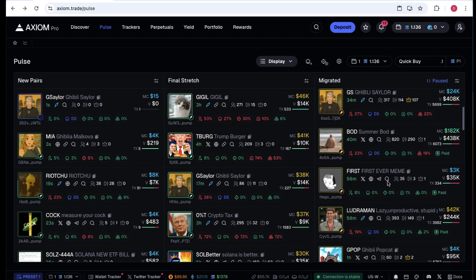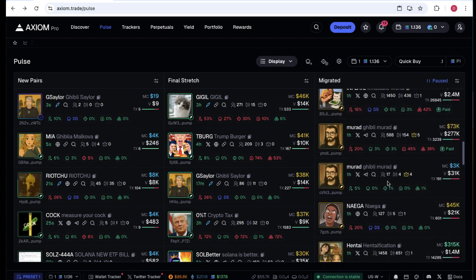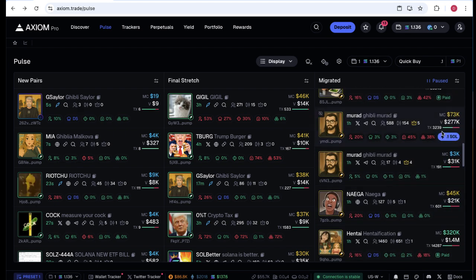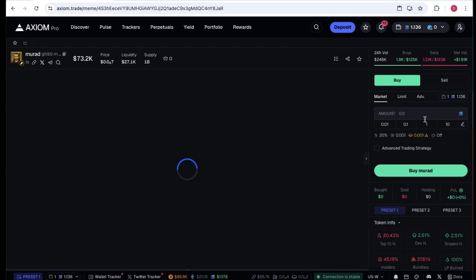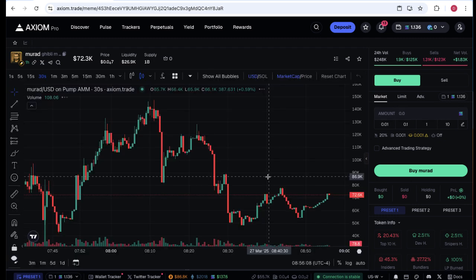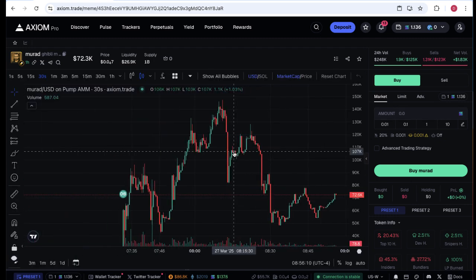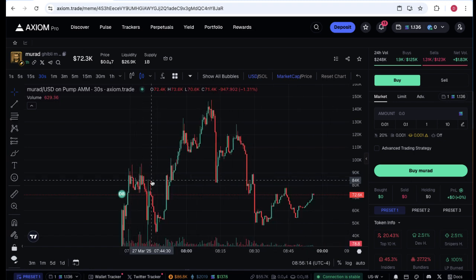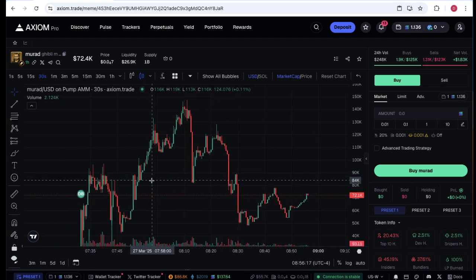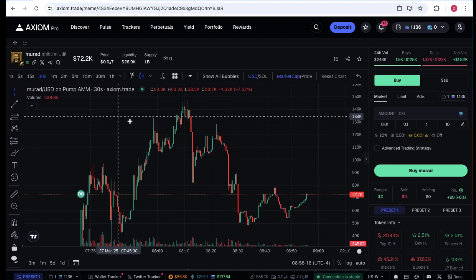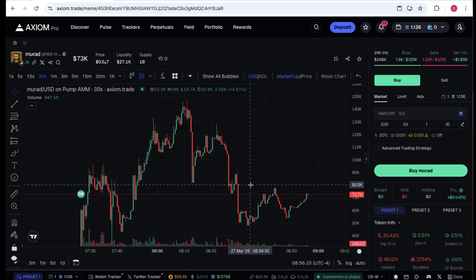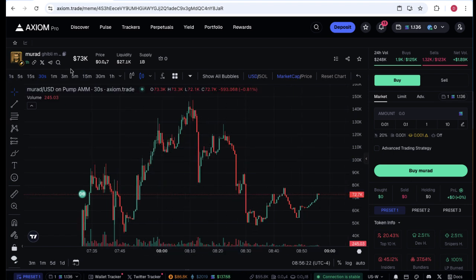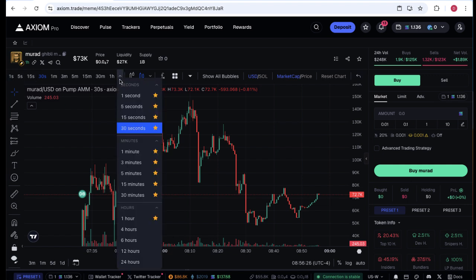Let me open up a chart that actually has some decent volume. We'll use this one. This looks fine. All right, when you open up a chart, it looks something like this. These charts are hosted by TradingView, so if you have any experience with TradingView, this will be very familiar for you. First thing I do when I open up a chart, I want to see what time frame I'm in. We'll talk a little bit more about the time frames, but that's so you guys can see what I do.